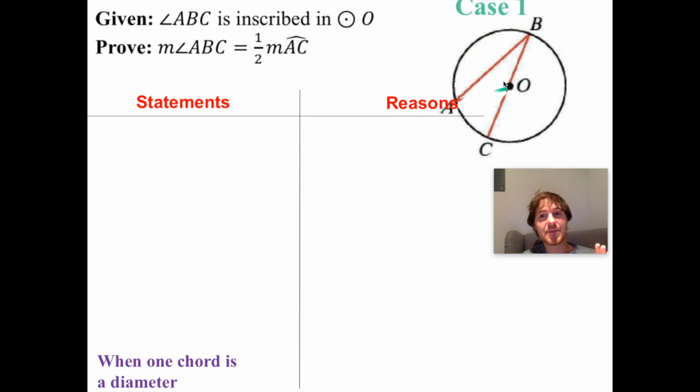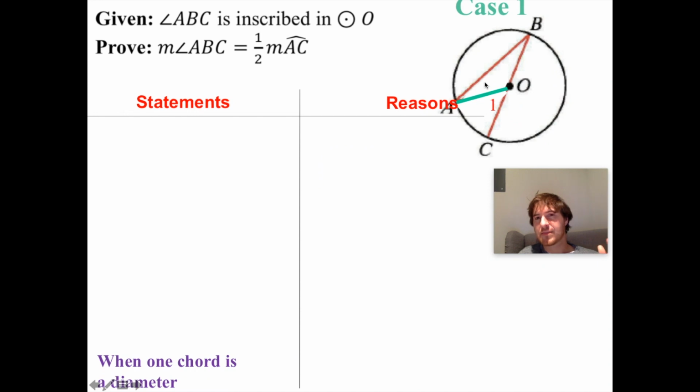So the first step of this is actually to draw in that auxiliary segment, okay? I'm going to draw in segment OA, therefore creating central angle 1. That's certainly going to be used in this proof. Again, measure of angle ABC is 1/2 of arc AC. This equals measure of arc AC, angle 1 right here, because that's how arc measures get measured.